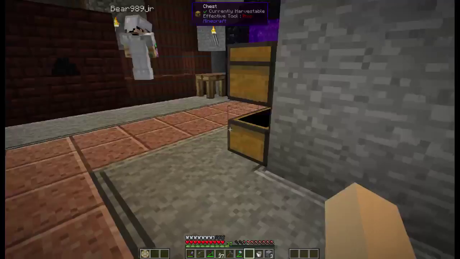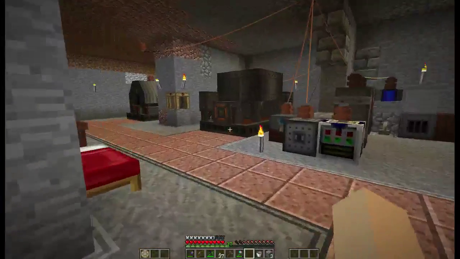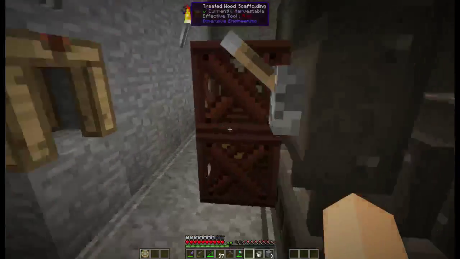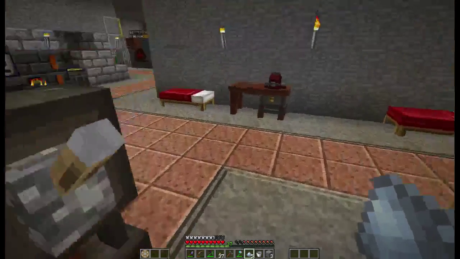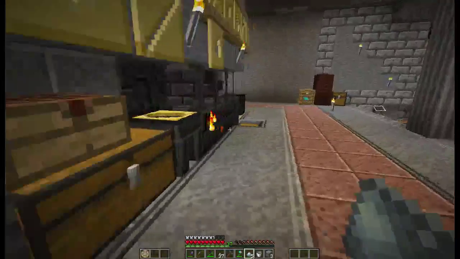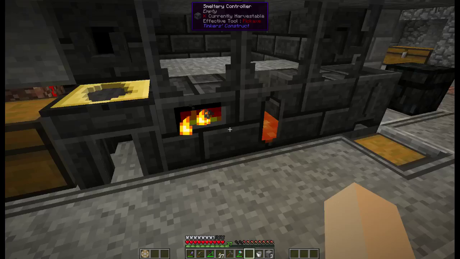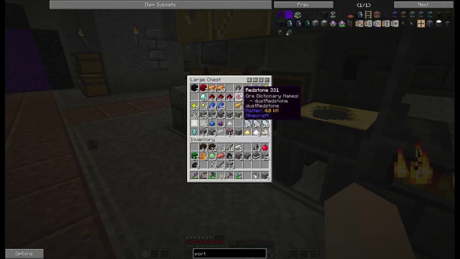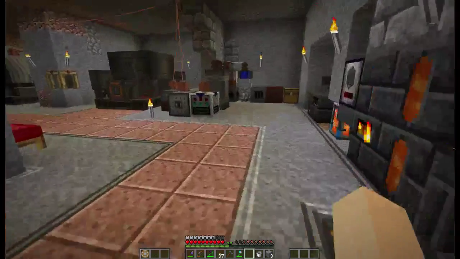And I am going to make an electron tube. Anybody that's done Forestry before will know how to do this. It's pretty easy, and it's something you have to do to make any farm. But okay, I know I made quite a few bells. Where are they? I don't think I filled them all already. I have no idea.